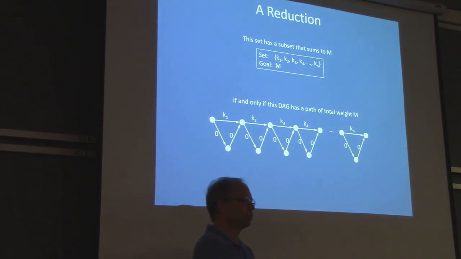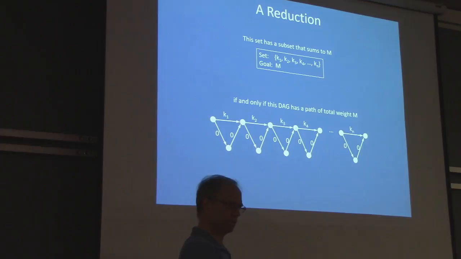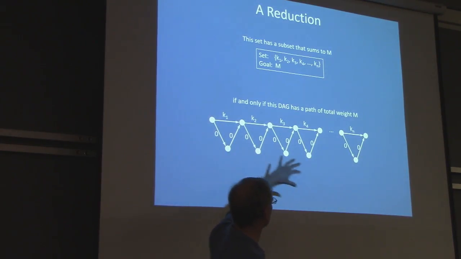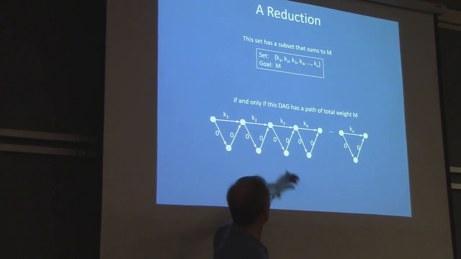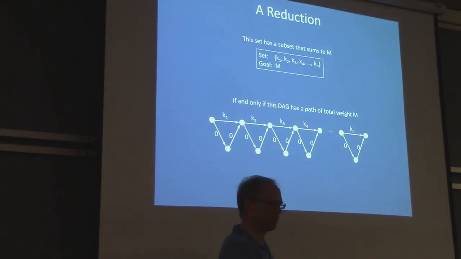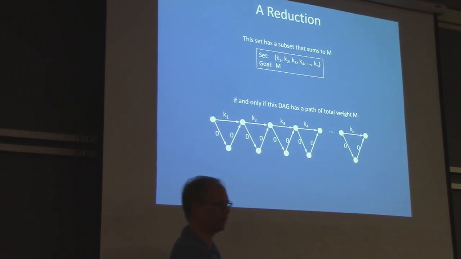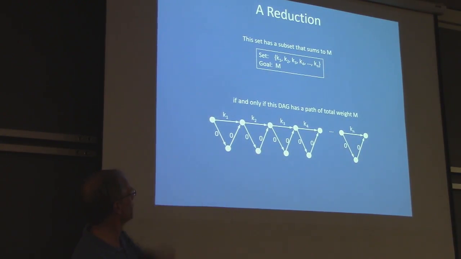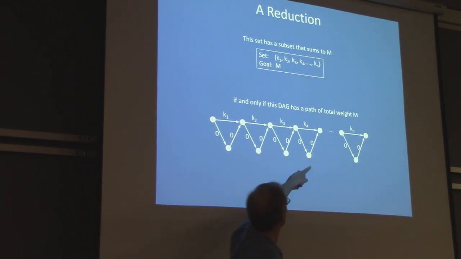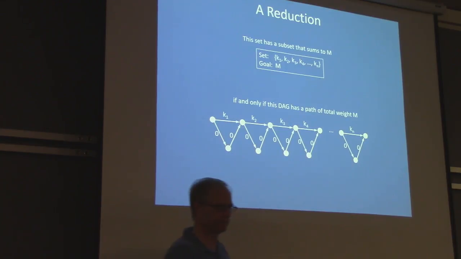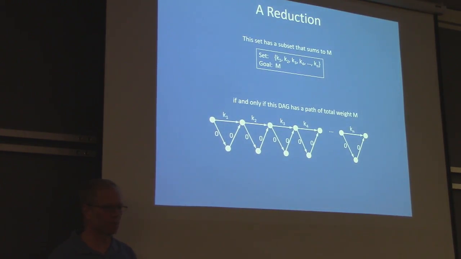And then to convert out, when you find the path, the way you turn it back into a subset is you take all the weights on the path and throw away the zeros. What's left is a subset of the thing up there that adds up to the goal. And if you can't find a path here that adds up to the goal, you just report there's no solution. So that's a reduction, from the subset sum problem to this made-up problem here.